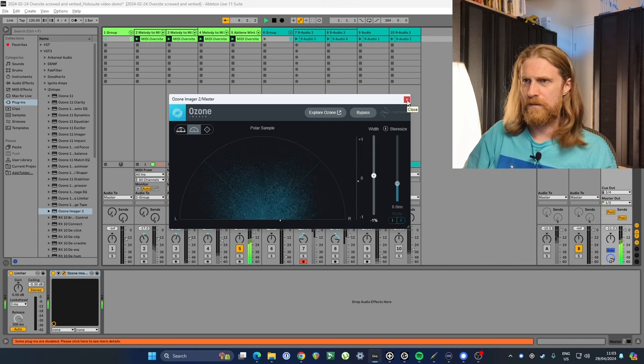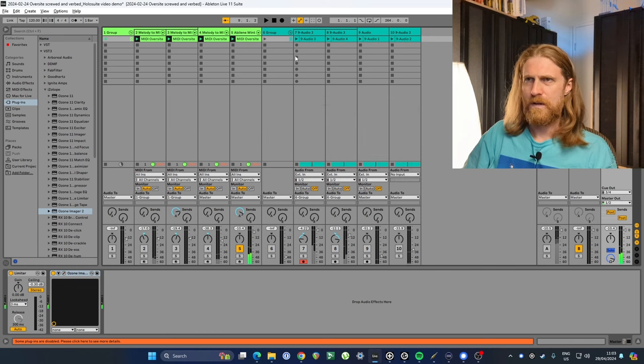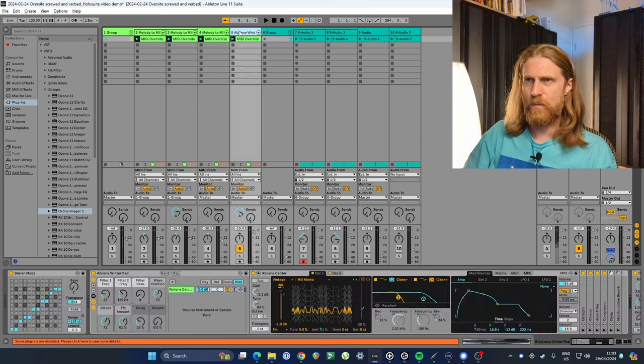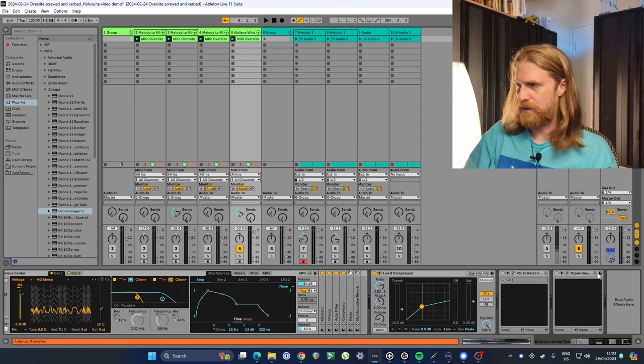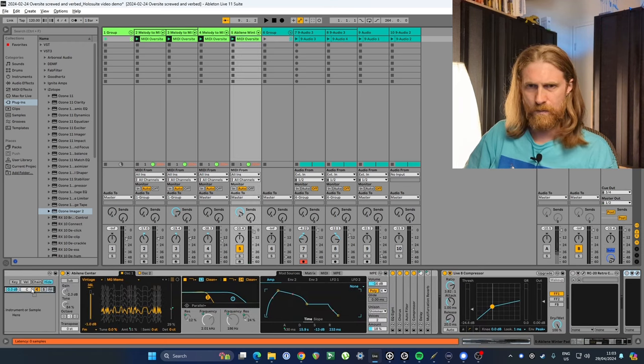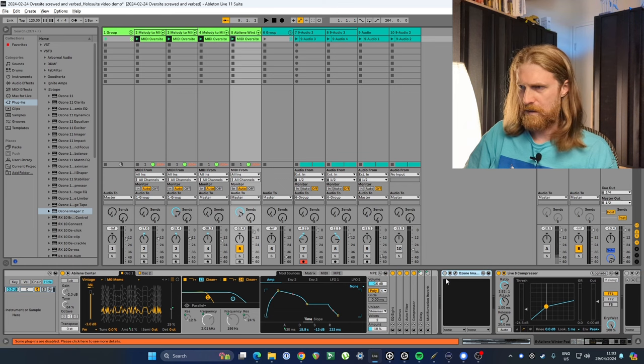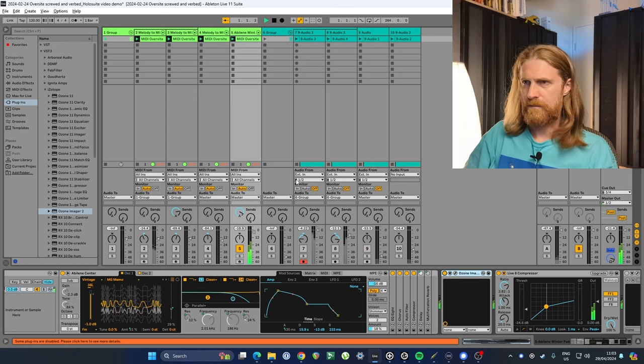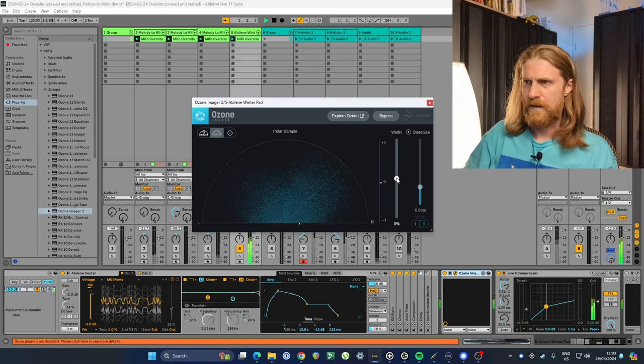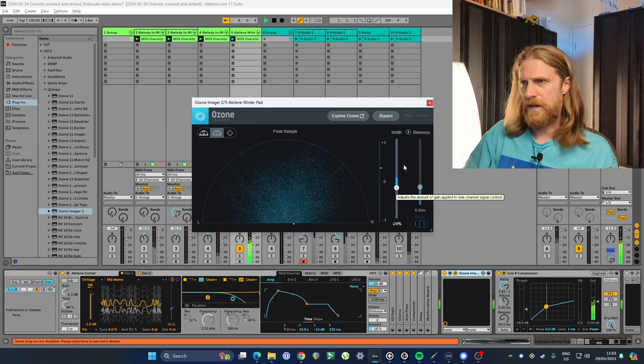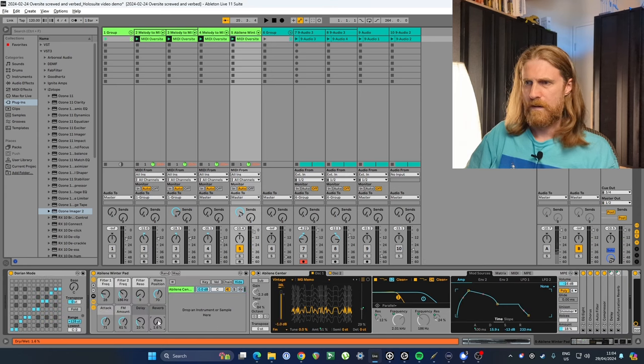What I might do is actually narrow the width of just the raw track. So I've got a copy of Ozone Imager over here. I might just move that back in here. And then I can use our width control over here to turn it down just a little bit, just so it takes us out of the negative correlation. They're looking pretty good. So that's a negative 24%. All right, so now we're in a good spot.